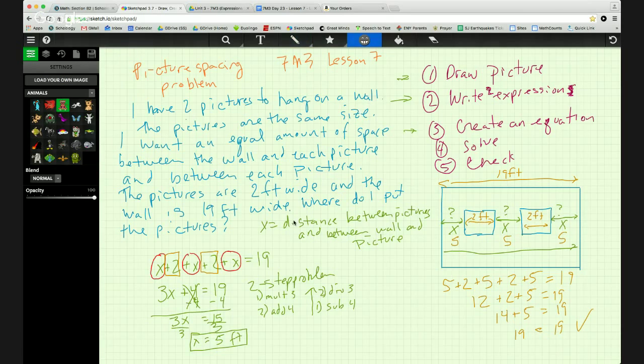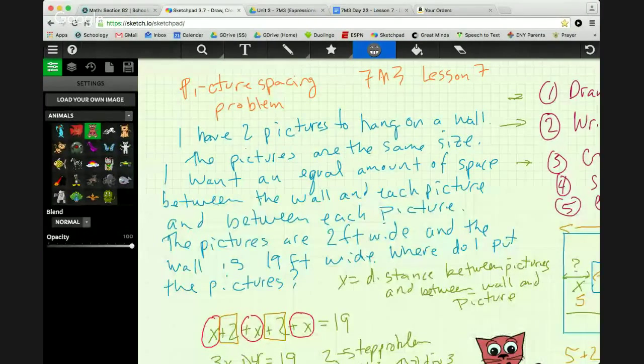And then if we do that, we get our happy cat. We've solved the problem. Now, I know I told you that we were going to do 3 word problems in this lesson. I think we're going to just stop at 2 word problems. I might do more later on, but we're going to let that be good for now.